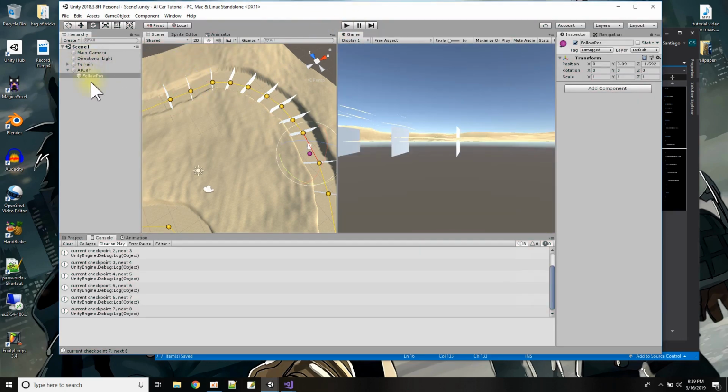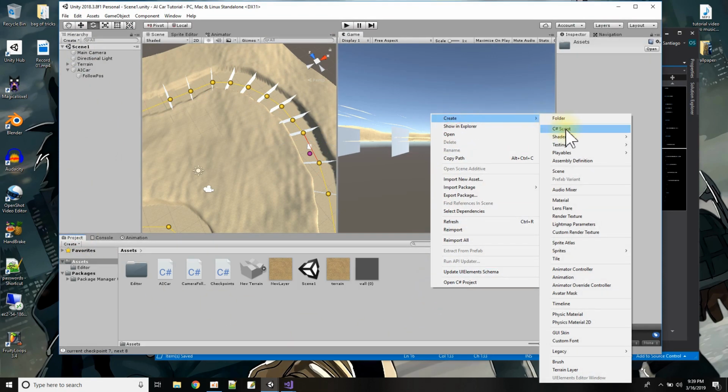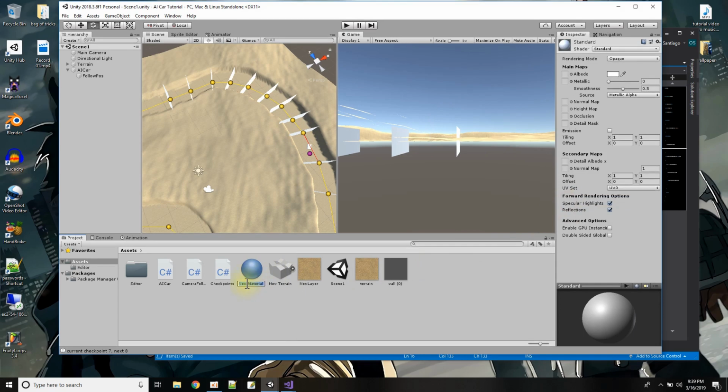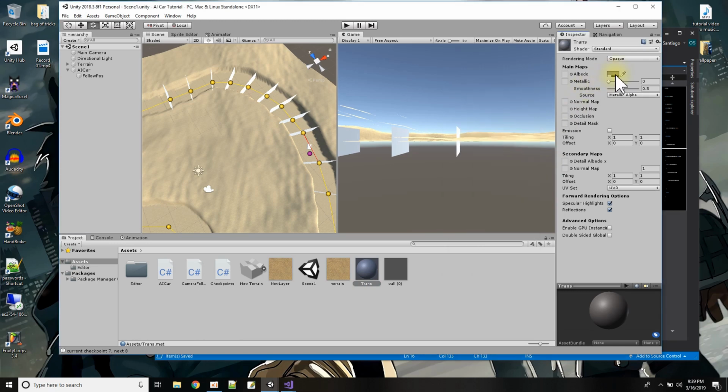So let's do the walls. Let's give them a transparent material so we can see through it. So I'm going to create a material. I'll call it transparent. And the color will be, I'll just make it like a gray. And here's the alpha. I'll just set it down low so the walls are see-through, but you could still tell they're there. So that's the transparency, but the render mode is opaque. All right, so all we have to do now is set the fade or transparent, either one is something you could see through. But I'm going to use fade.